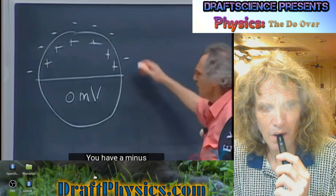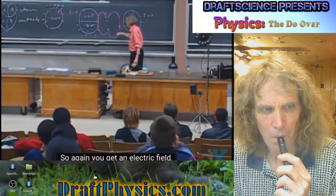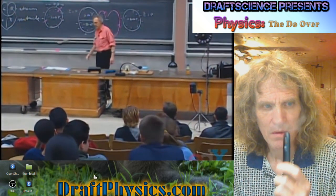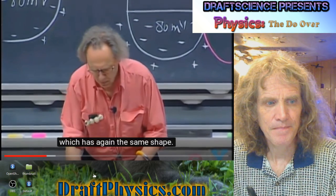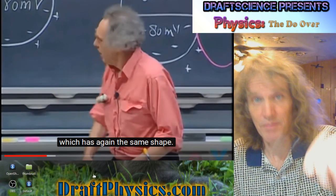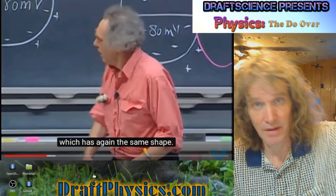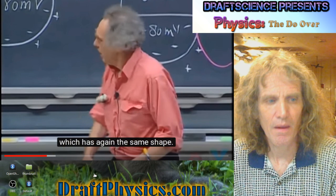So what do you have now here? You have a minus layer on top of a plus layer. So you have exactly what you had before. So again, you get an electric field, which is an electric dipole field, which has again the same shape. I would argue you just have a cascade of the pressure. It just moves from one cell to the next cell to the next cell. It doesn't seem that complicated.